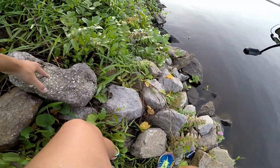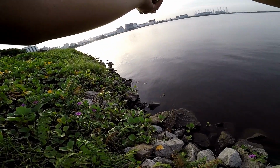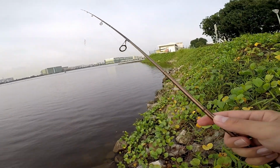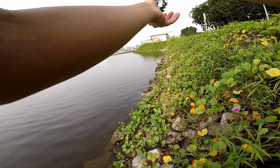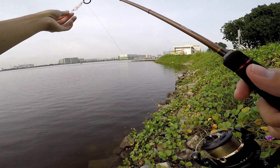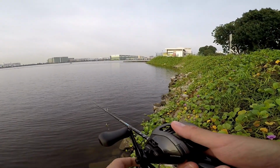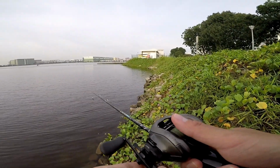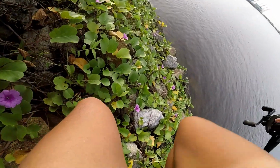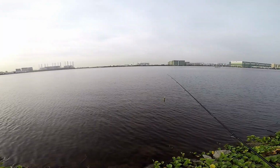Oh, but wow, it's definitely really treacherous here. Really gotta be careful. And pretty decent distance too. Somehow the hooks always get caught up in front. Okay, let me try the other lure and try its action out and see how it goes. So this is the one. Actually looks pretty okay. Very nice injured big fish action. Man, this is way more treacherous than the other side. Very sketchy.